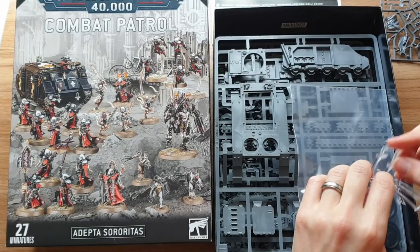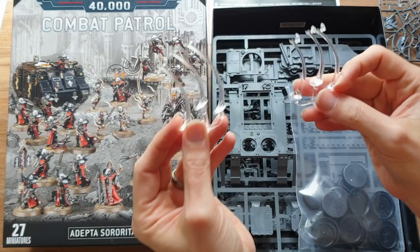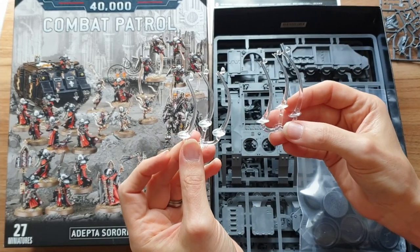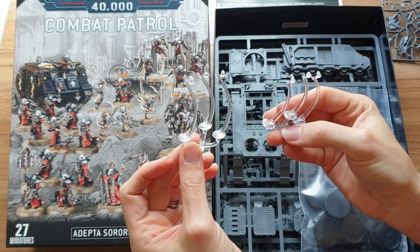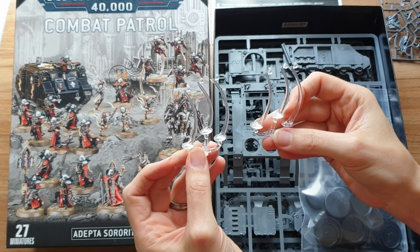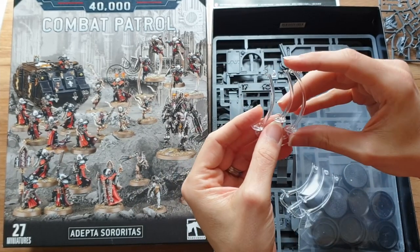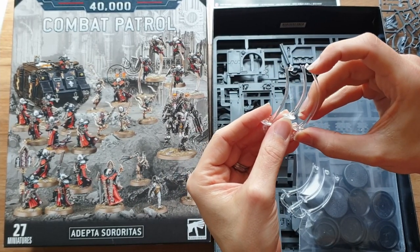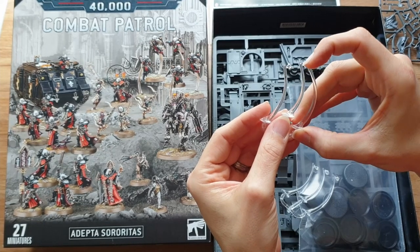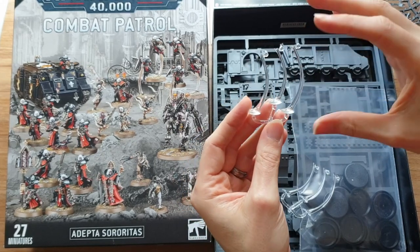Oh, what is this I spy? Oh dear. These, to anyone who is familiar with them, are the new style flying stands that they've been doing for 2-3 years now, ever since the Primaris line came out for Space Marines. And they are hideous. So, first of all, they're bent plastic. They bow. I mean, that's not snapping. I'm putting a lot of force on. I don't want to do a John. It's not a battleship. But they're really unstable.